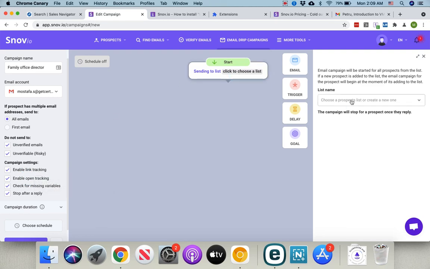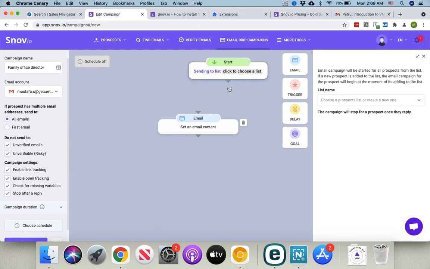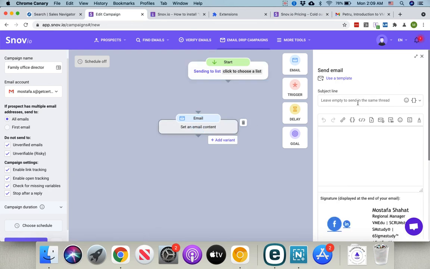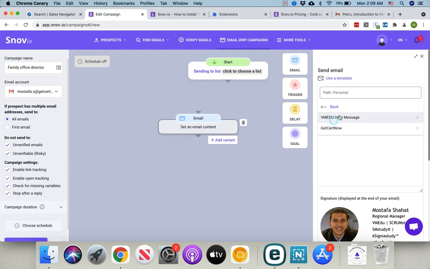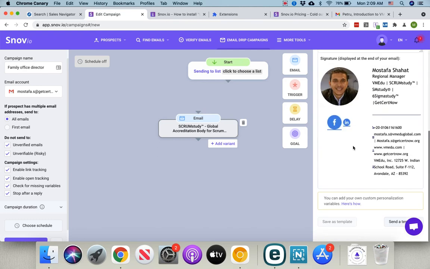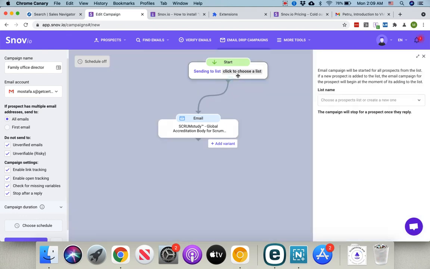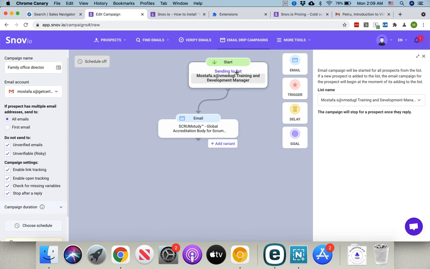So they're going to ask you which email list you want to send it to. Probably you're going to send it to the family office director list. You should have the email template ready, and what you're going to do is simply pick the email template. I'm going to show you where to pick it. Once you click on it, it shows here right away, and they insert the template for you. Straightforward. Then you pick it up as a row here, just to show SnowView I want you to pick up emails from this list and start sending this template to them.